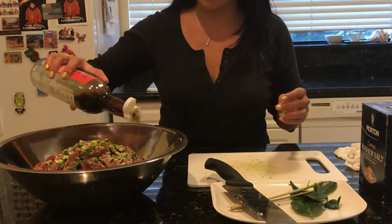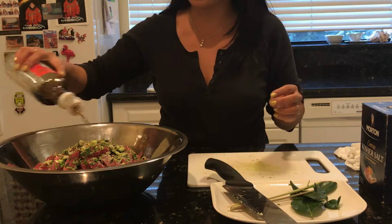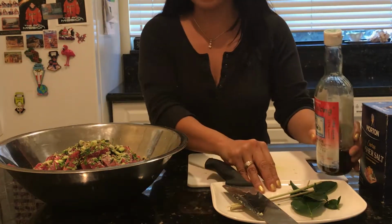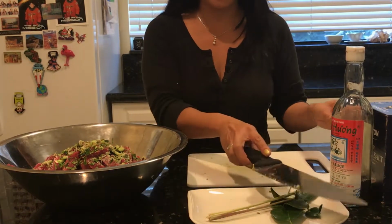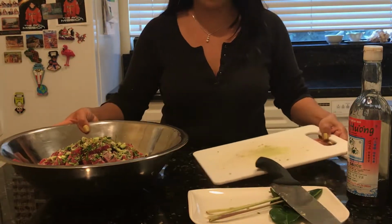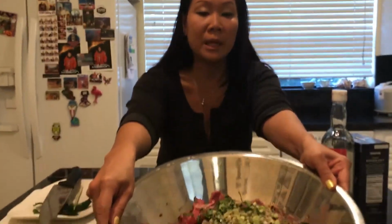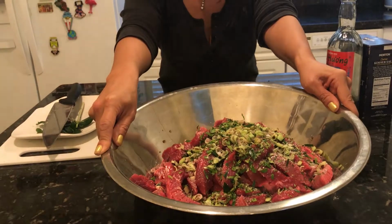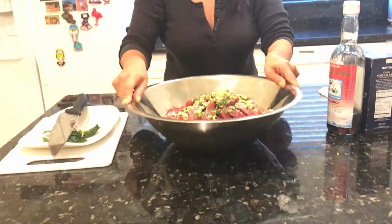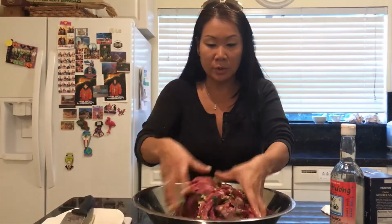So I would say maybe 4 tablespoons of the fish sauce would be fine. And now everything is in there, so I'm going to marinate this. So here is how it looks. I have my lemongrass, my Kefir lime, my kosher salt, and my fish sauce. So I'm just going to mix everything together with all the herbs.